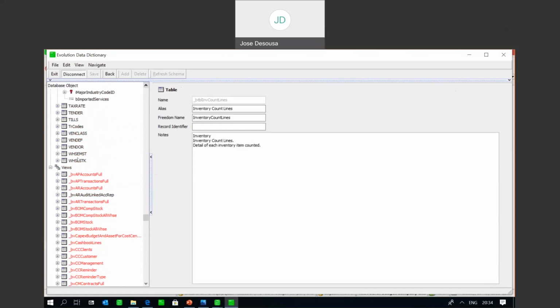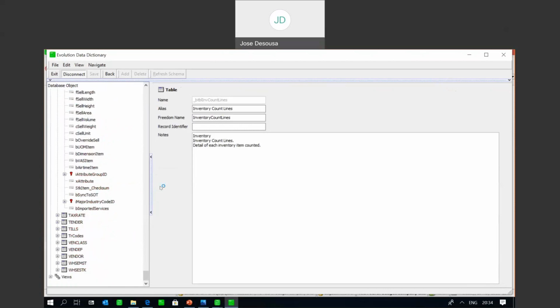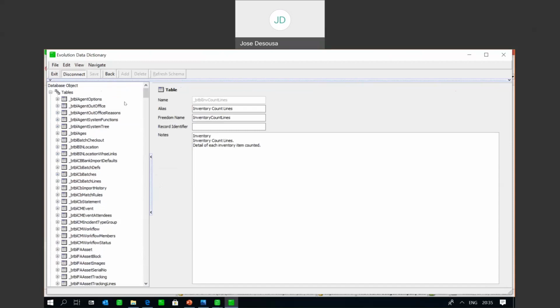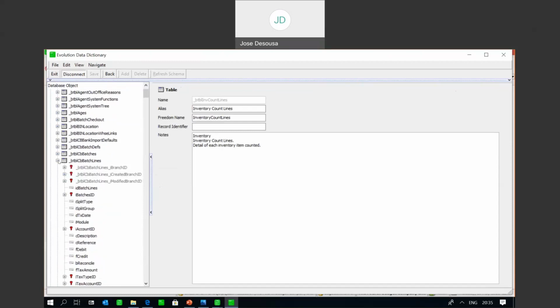So just a quick recap. You can find the data dictionary within the Evolution install, open up the data dictionary folder, and run the exe called evdict.exe. You're going to have a prompt for you to specify your SQL server name, your common database, together with a transactional database, being where transactions are being processed. And then once the connection has been made, you'll be able to access the data dictionary, and you've got details of all the tables together with information about the foreign keys and the primary keys within the actual table.